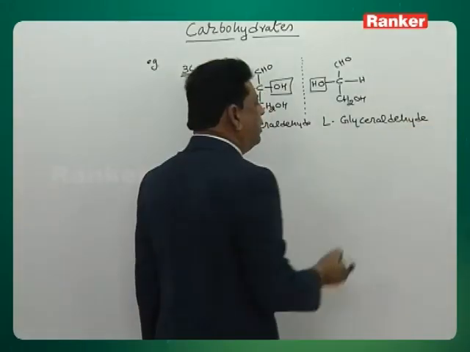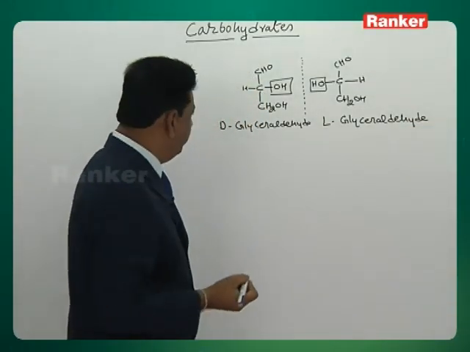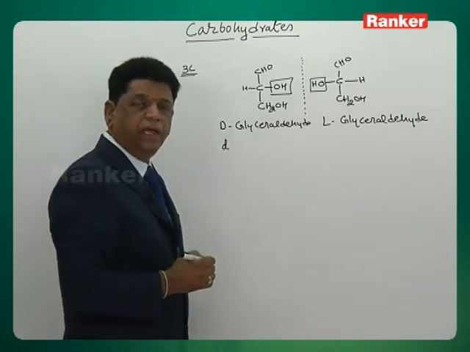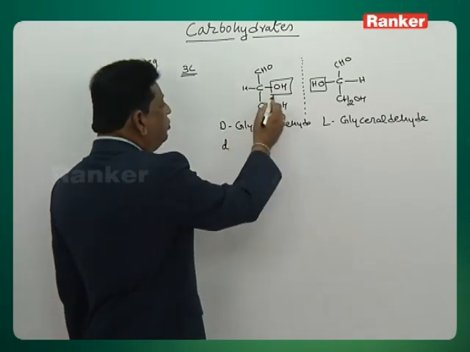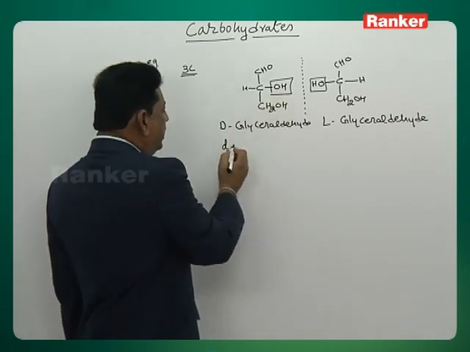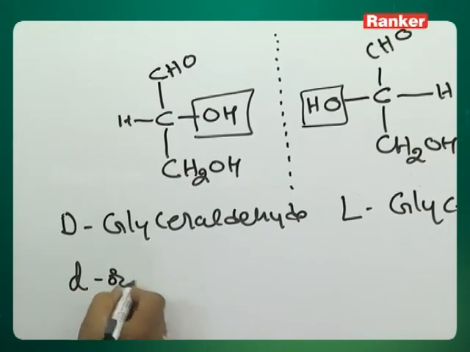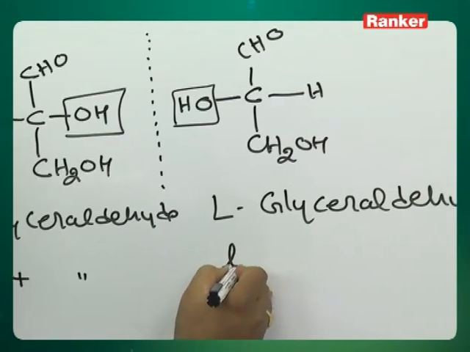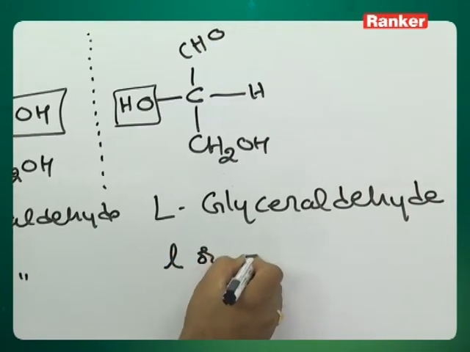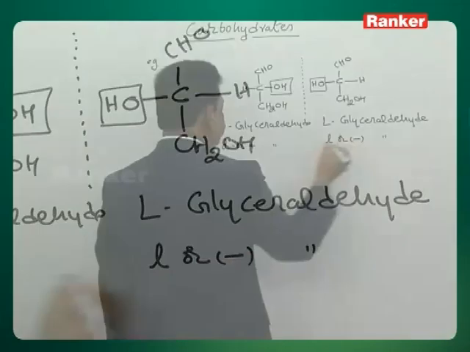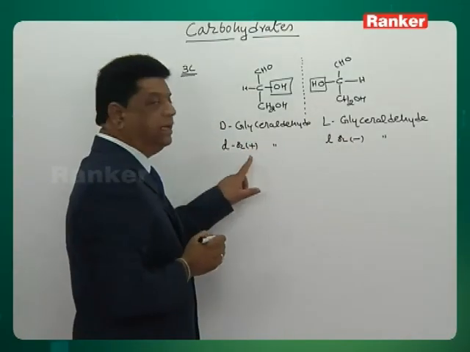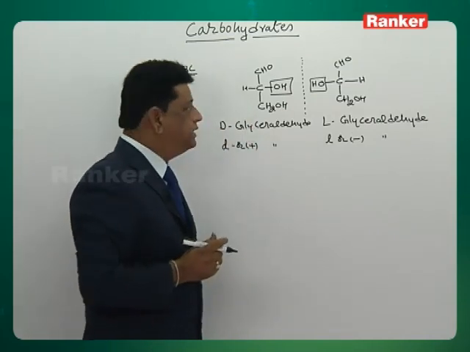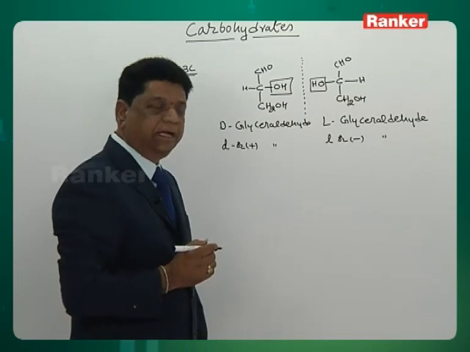It so happens that in carbohydrates, all capital D compounds show the dextro property. The capital D refers to the configuration, while the small d refers to the optical activity, the plus glyceraldehyde. This one is called capital L or minus glyceraldehyde. The small d and the positive nature show the optical activity, whereas the capital D refers to the OH. So these two are said to be a set of enantiomers.